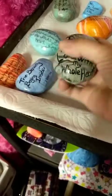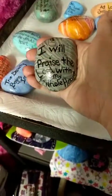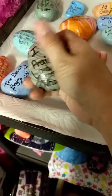Let's take a peek out here. And these are all the ones that I have in progress. I do make ones with scripture on them, and those ones feel really good.